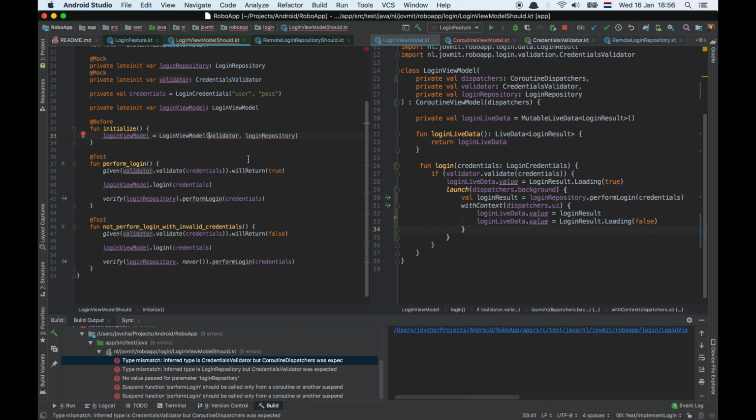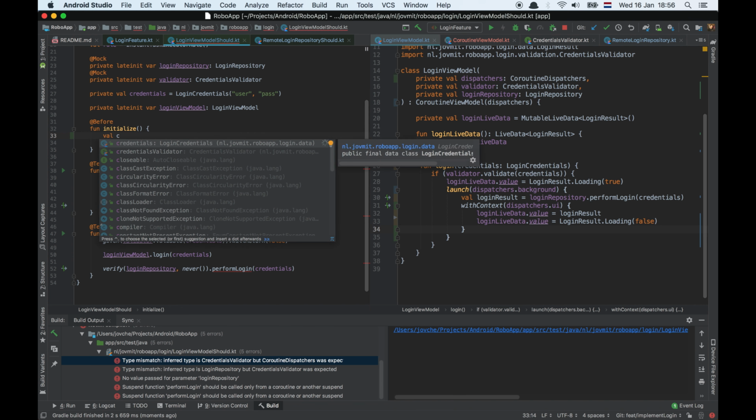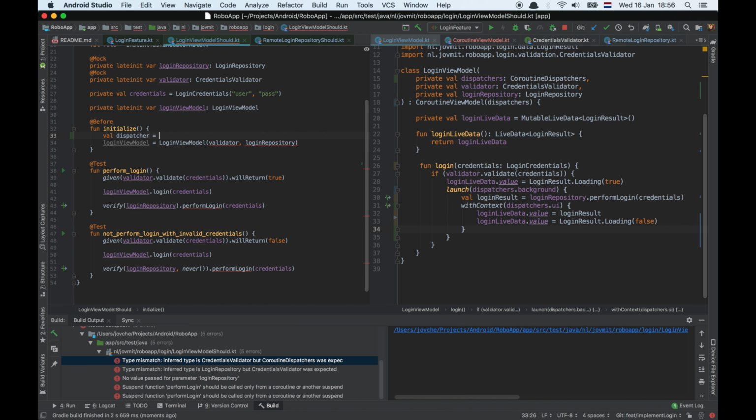That's the login view model. And here I'm also going to provide the same test dispatchers. Yeah, let's rename this one to dispatchers.